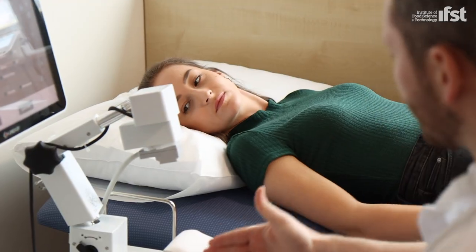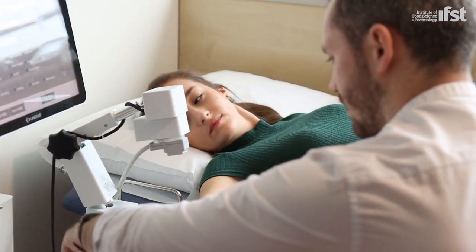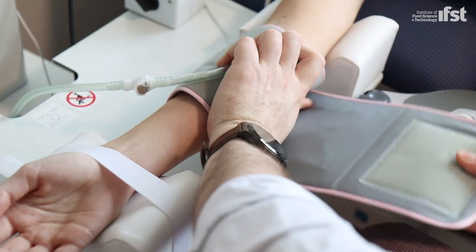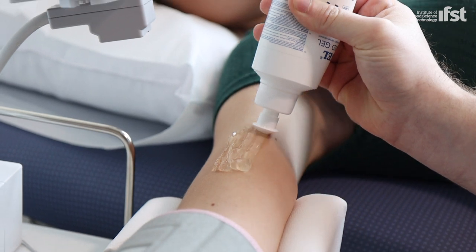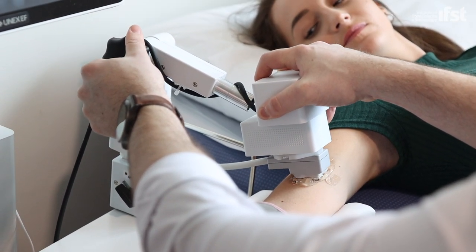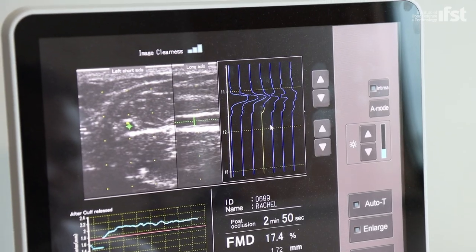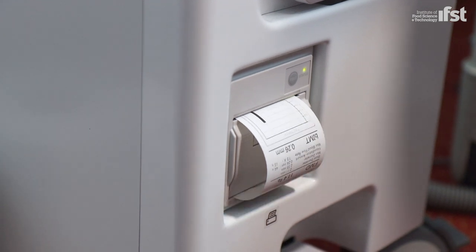I'm Brian O'G Murphy and I'm a PhD researcher at Ulster University and I am on the research team with Chris Gill. During the testing visit, the participant lies down with their right arm extended out and has a blood pressure cuff inflated around their arm for five minutes, and the ultrasound probe placed on their bicep to measure the artery and diameter changes. At the end of the test we get a readout of the flow mediated dilation, which is a measure of endothelial function.